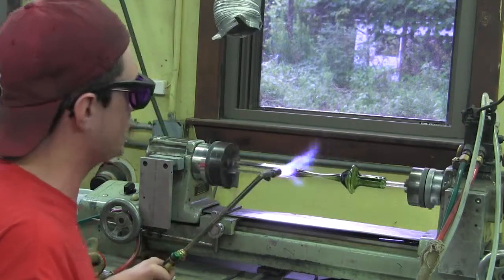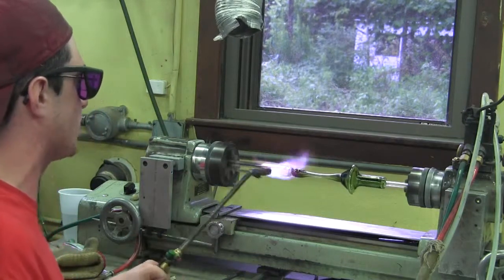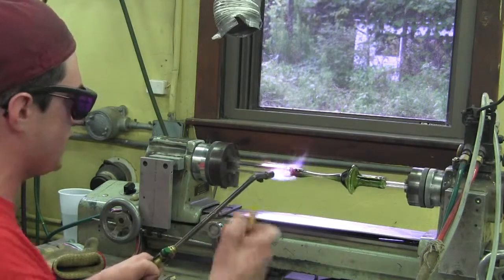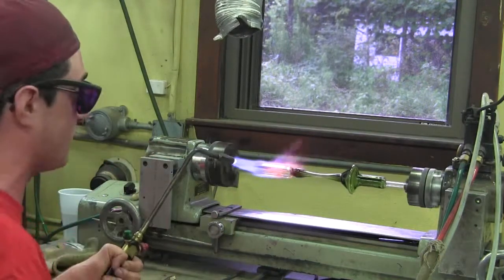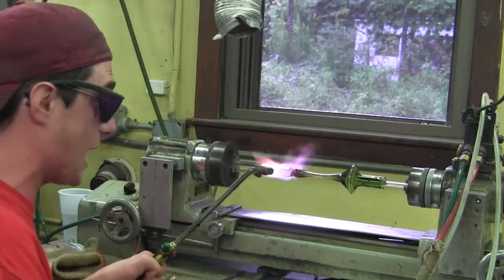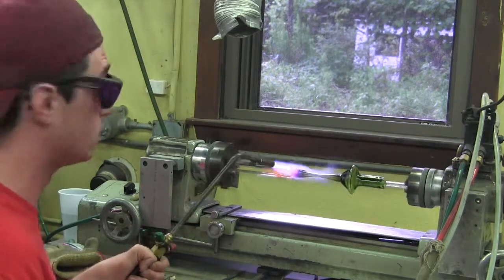So I'm moving my torch back and forth over the glass. Now, one of the things you'll notice is that I'm twisting the torch as I come closer to the chuck. I don't want the heat from my torch to hit this chuck. It's a very expensive item. This is an F-Lathe chuck. The chuck is not that big, but it is very expensive. Probably $2,000 or more for a new one.